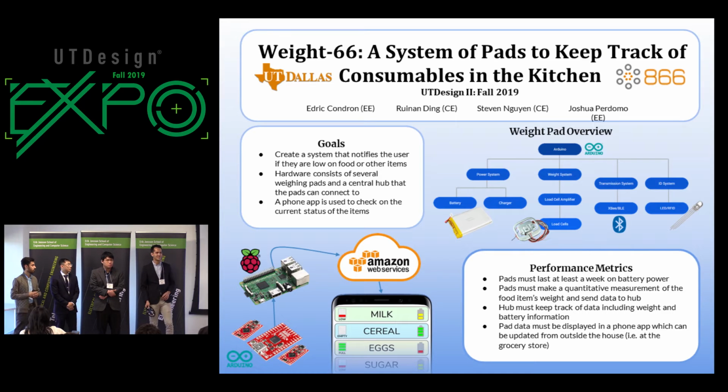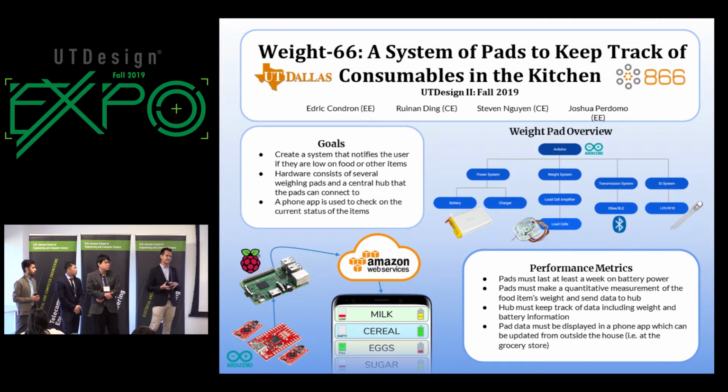Ed. So I'm going to talk about the pad some more. I've got an example of a pad right here, which is sized to fit a large can of coffee. The pads are units you place throughout your kitchen, either in your pantry or in your fridge or on your countertop, and you place food items on top. And so the pads weigh the food items to determine how much of the item is remaining, and it sends this data along with other data such as battery life percentage remaining, and the name of the item, which is collected through RFID, over to the central hub where it is then collected.